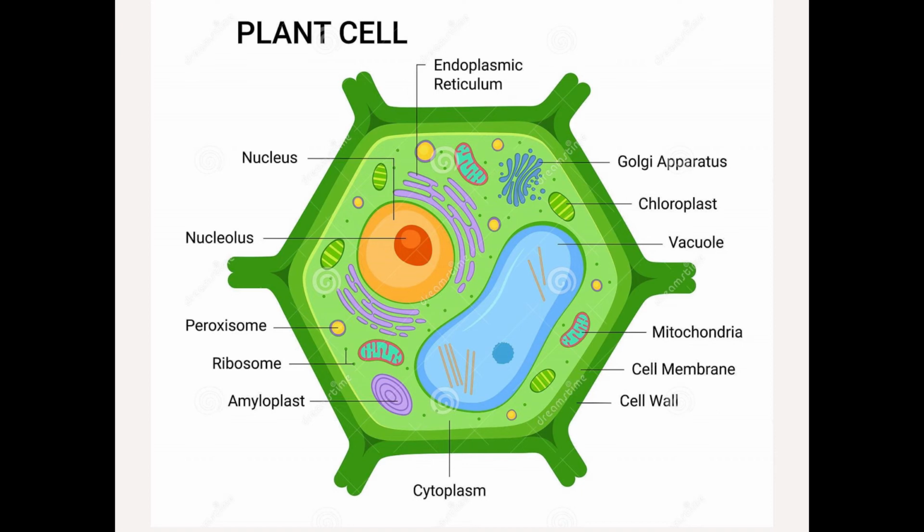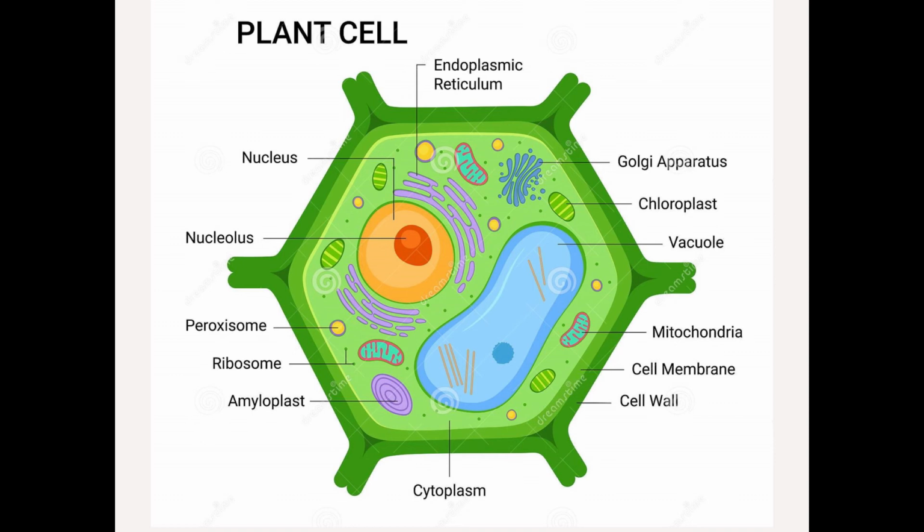A plant cell has organelles and structures similar to that seen in an animal cell. However, there are a few structures that stand out. The first structure that is different to that in an animal cell is the vacuole. Plant cell vacuoles are much larger than those found in animal cells. They are used to store food and water.